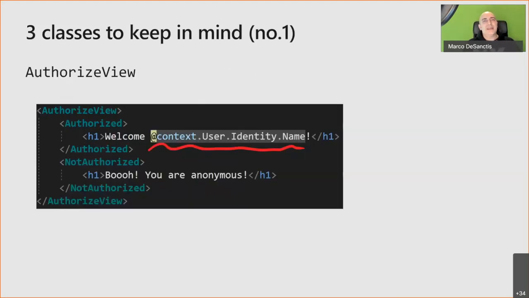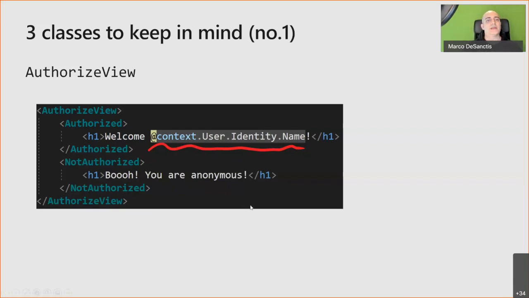Cool. So let's start with having a look at the object model. There are three main classes I want you guys to focus on for the next 5 minutes, because these are the classes that we're going to use throughout pretty much the entire talk. So it's very important that we keep them in mind. And the first one is AuthorizeView. AuthorizeView is a component. We can put it on our pages.